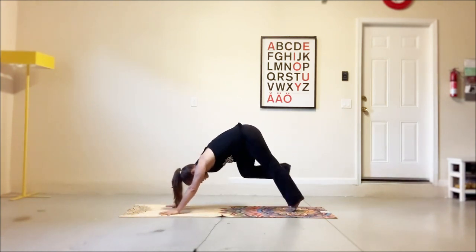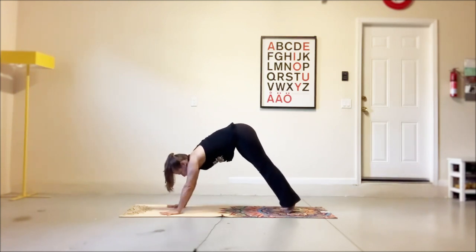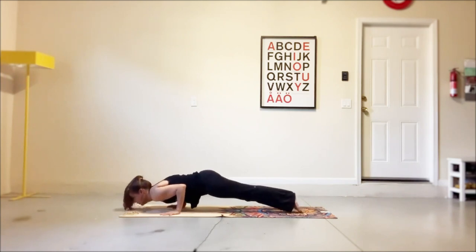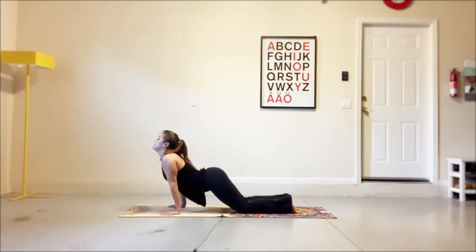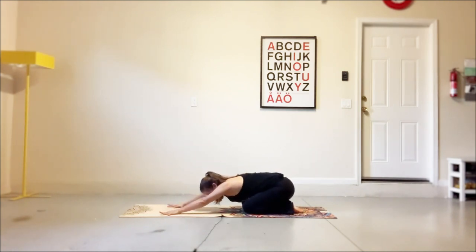Downward facing dog. If you want to do plank, lower plank, upper facing dog, and downward facing dog, go ahead and do your vinyasa. Take your time. We're gonna meet together, either in child's pose or downward facing dog. And we're gonna take three deep breaths.